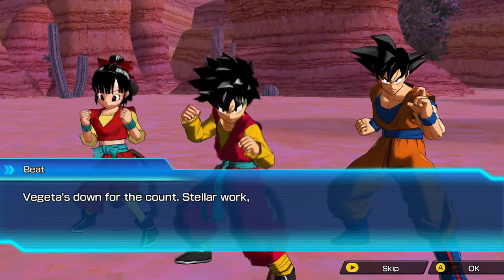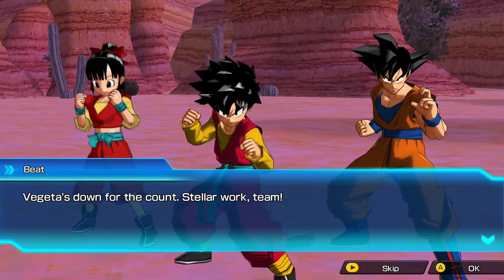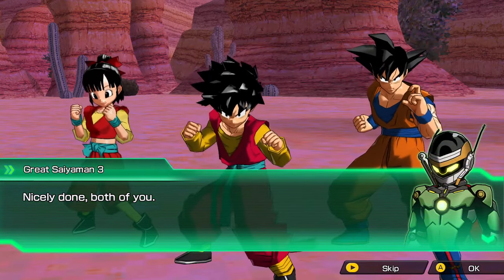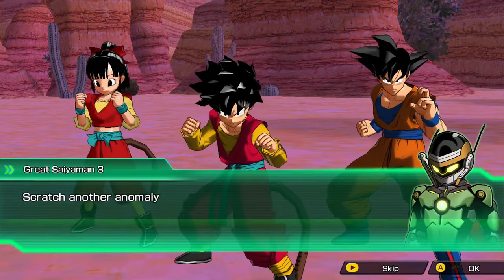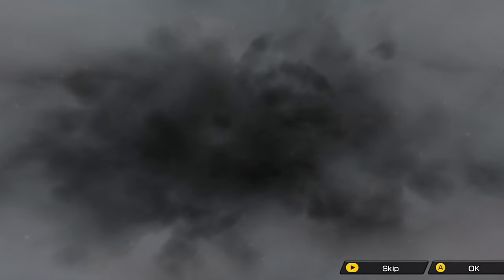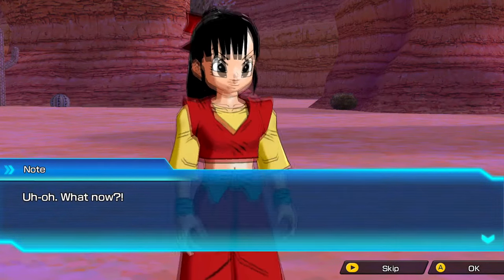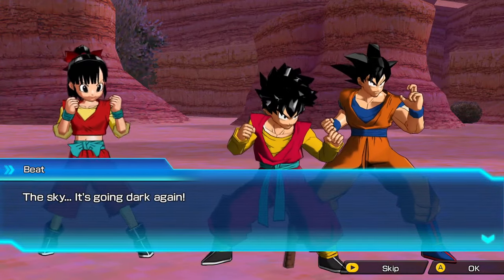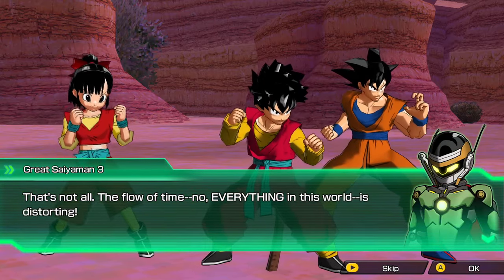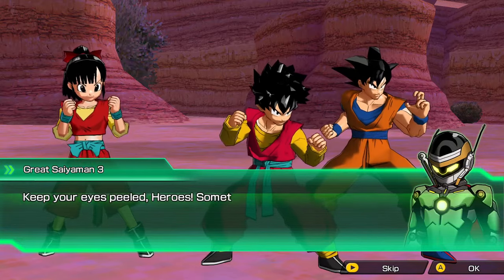Vegeta struggling against these bums. How could it be? And this is a section of the story you could easily miss your first time through if you didn't trigger that Ultra condition. And that's a tough Ultra condition for a beginner, to succeed in all charge impacts. Yeah. Of course, we got another anomaly. Things are going to get even worse. Everything's distorting.